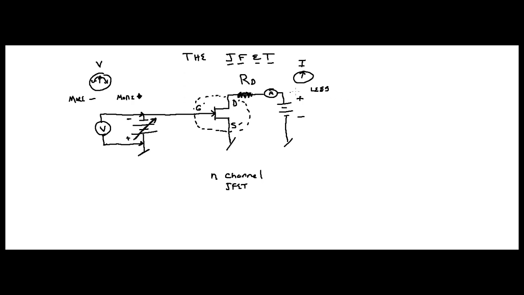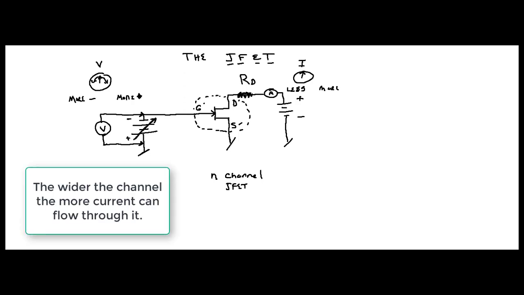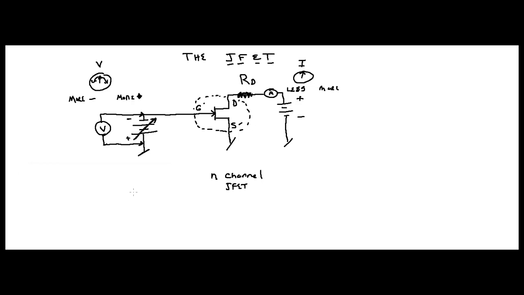that's a plus sign there, more positive, then this current is going to become, you know what, I drew that on the wrong side, didn't I? Why don't I do that? It's going to become less. I'll just move that over there for you. Less is on this side. And then this is just going to become more because it's more positive. Got it? That means if it's more positive, or you can say less negative, that might be another way to say it, your channel is going to get wider, which means it's going to allow more current to flow.